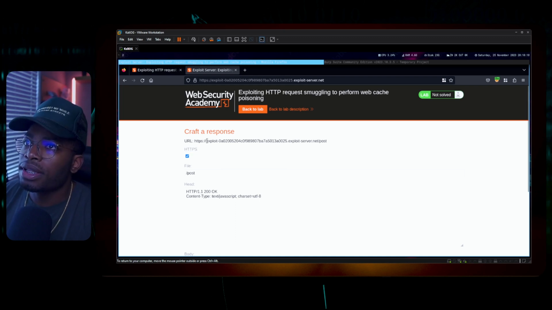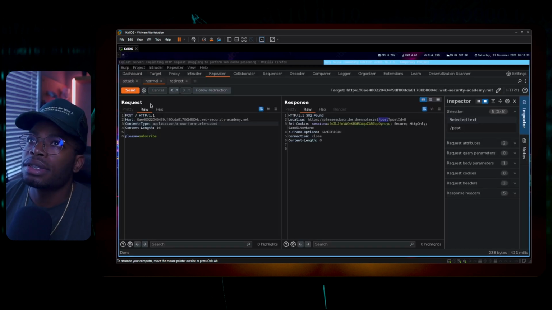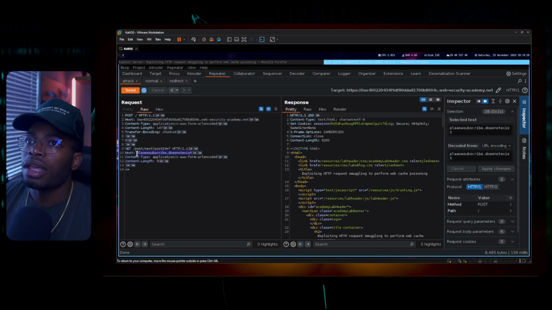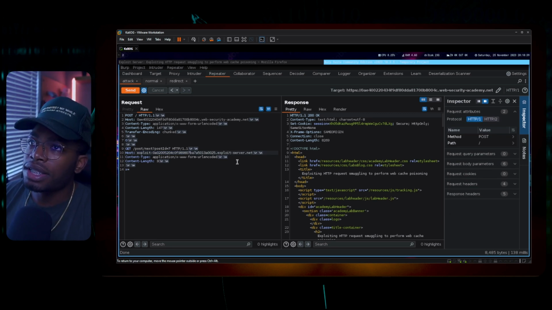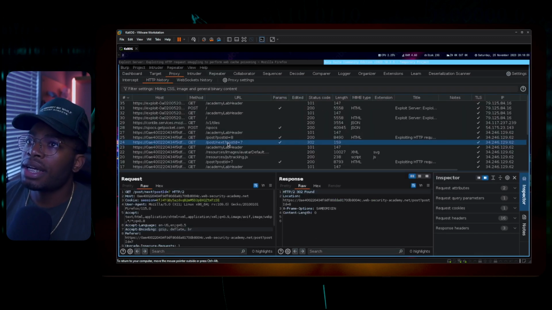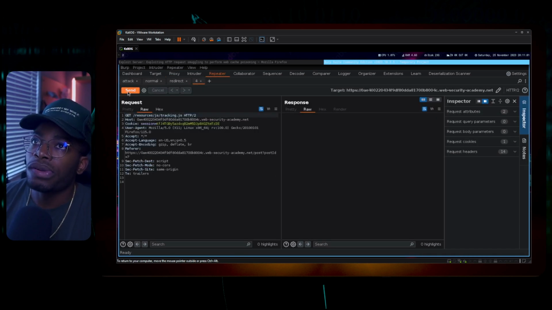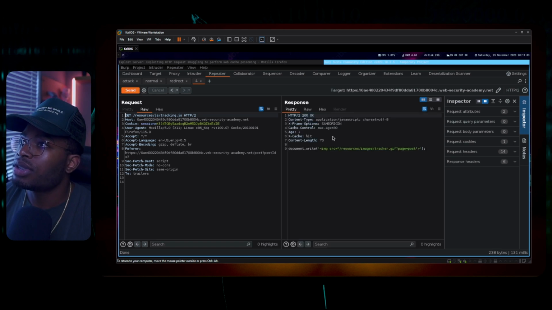So this is now the domain that we want to add to our smuggled request. Where is it? Right. This is the domain right here. So once we send this, if it does get cached, whenever a user requests the cached resource, it's redirecting them to our domain and then making them execute the JavaScript that we have on the page. But now we need to find a static resource to actually cache. It's going to be the same thing we did in the last bit with the web cache deception. As you can see, max age is 30.